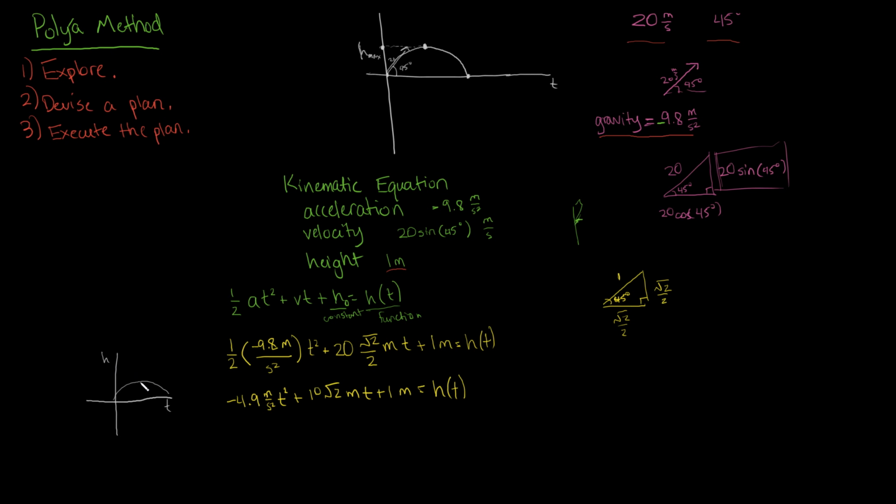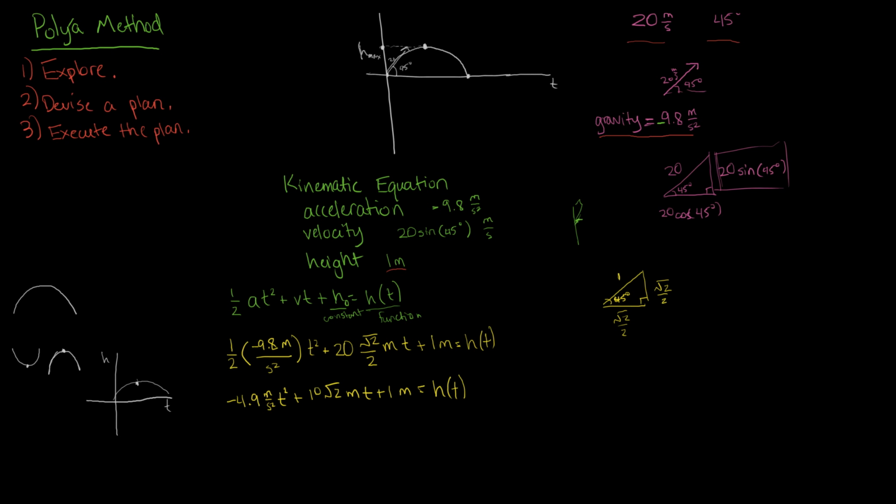We can find the vertex of this parabola, right? If you've got a parabola going up, the vertex is the minimum point. But if you've got a parabola going down, which is what we have, if you throw something up, it goes up and then it goes down, the vertex of this parabola will be the maximum point, which is exactly what we're looking for. And here we can find the maximum point.